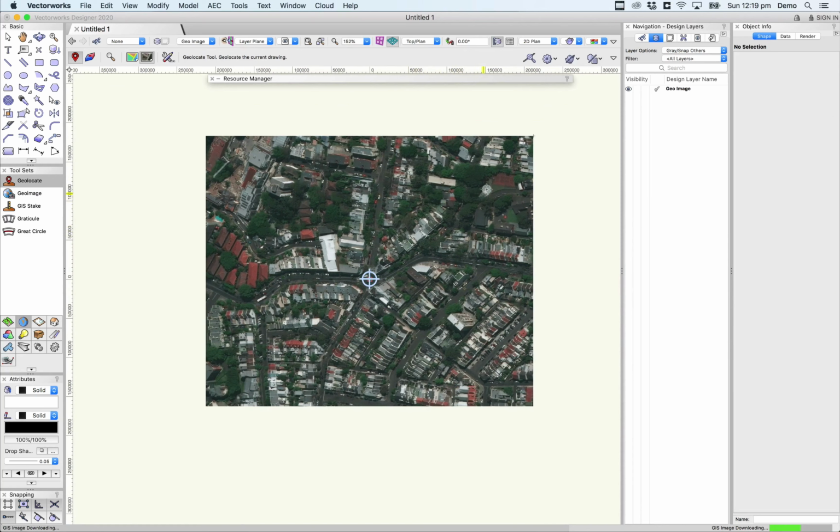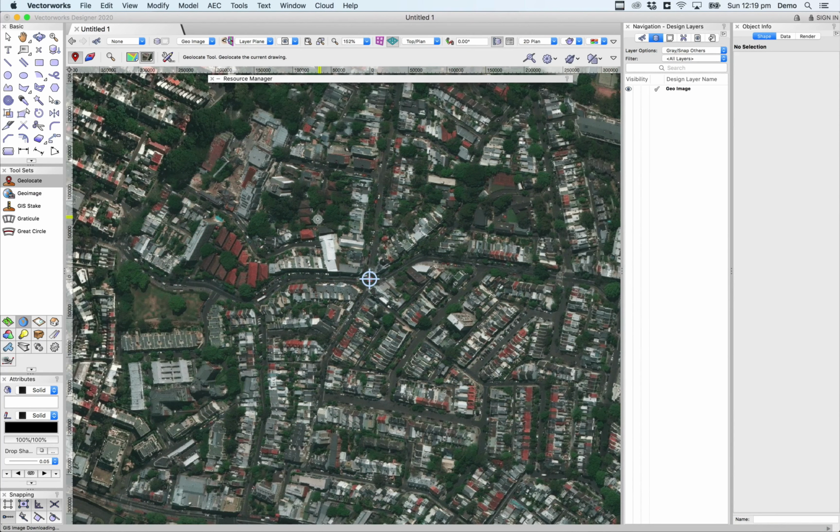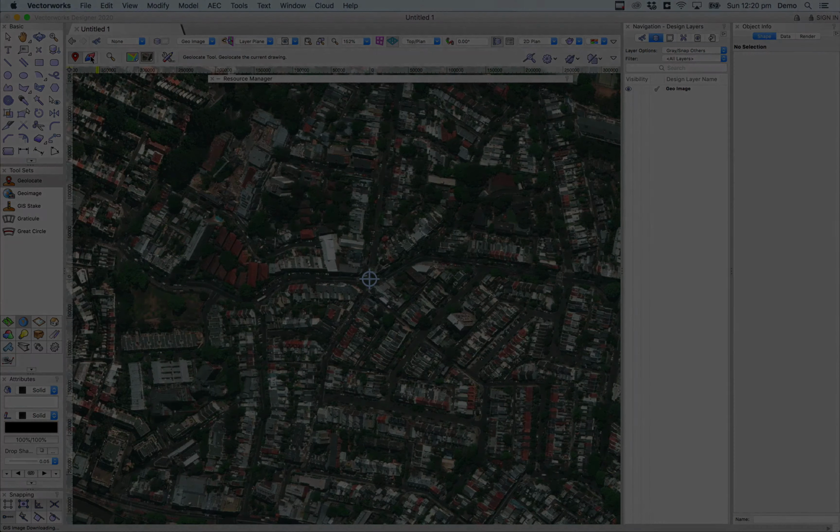Now it's common that you will want to have this image in your drawing, and as soon as I deselect the tool, this image will actually disappear. But before we do that, I just want to mention one other thing. It is quite common for a site to not be oriented with north facing directly up the page, and you can use this rotate mode to actually readjust the angle. I won't demonstrate that now, but that's what you can use that for.